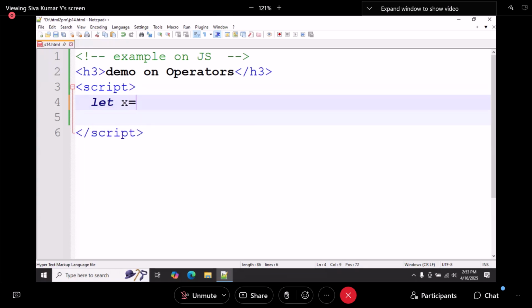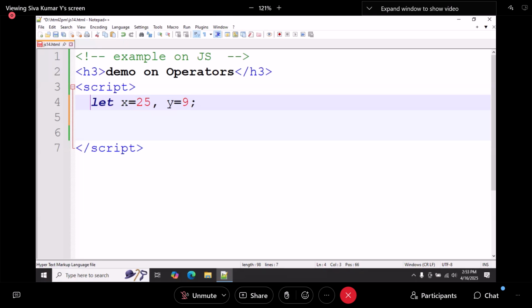So let x equals 25, y equals 9. Two variables I declared here, and this is the first time I'm defining the variables side by side. In the previous examples I defined only one variable per line.